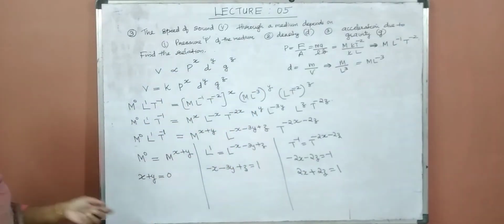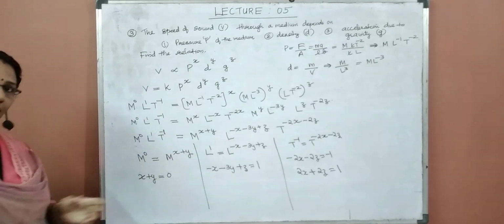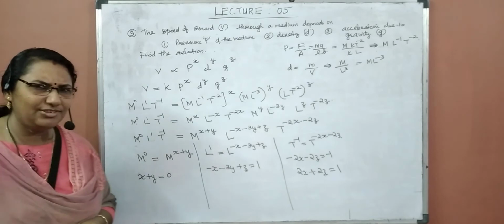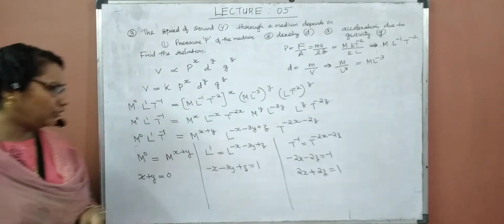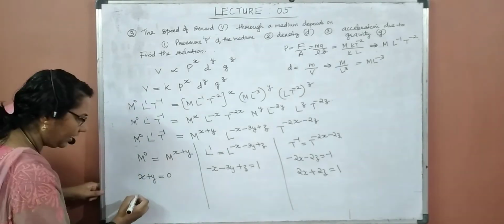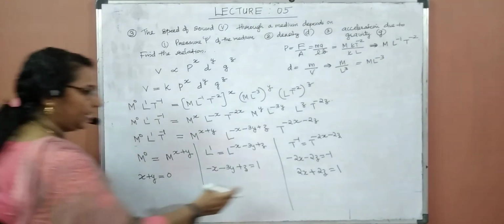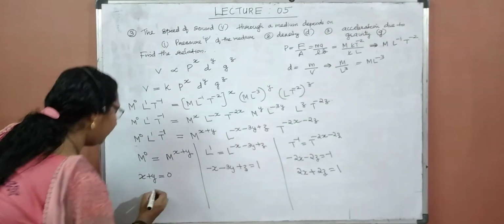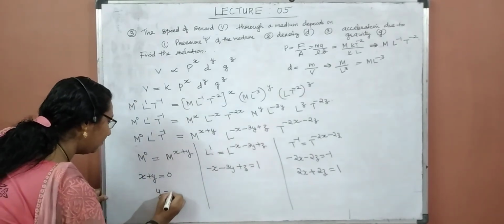Okay. Then how do we solve this? All of the equations will have two variables. So how to solve? Simplify it. You know it in your maths how to do. So from here we can write, here there is x and z. So here we can write y as minus x.